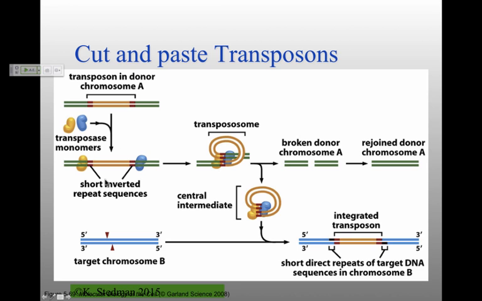So these guys bind to these inverted repeat sequences. We make a zome because all molecular biologists love zomes. What does zome mean, again, usually for molecular biologists? A complex of stuff. What particular kind of stuff? Proteins and nucleic acids. So you've got proteins and nucleic acids together. That's what the molecular biologists love to call zomes. So the transpososome, I hate that terminology. Actually, it's not used very much. But here we've got all of these transposase proteins interacting with the DNA and basically bringing both ends of that transposon together.